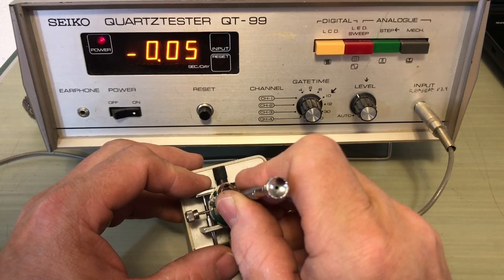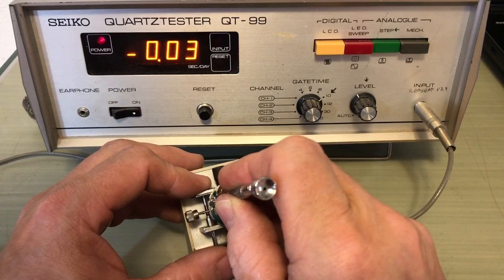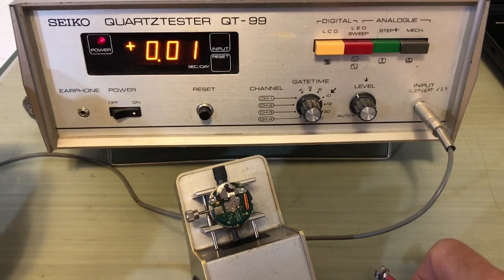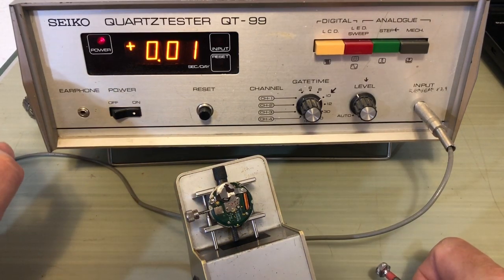Hang on. Come on. I just touched it just a little. Let's see if it makes any changes. Hey, 1 100th of a second per day.